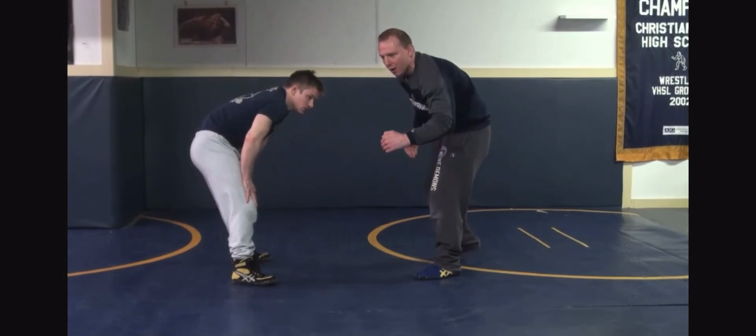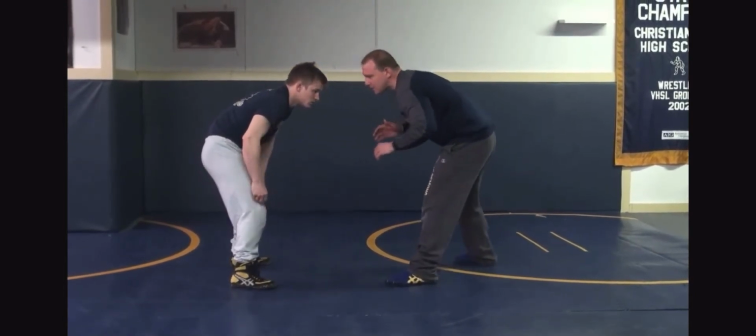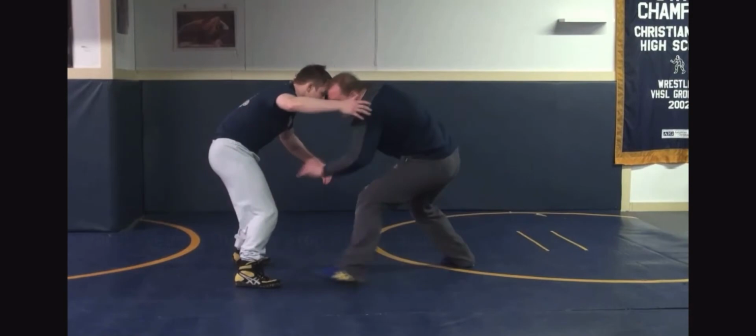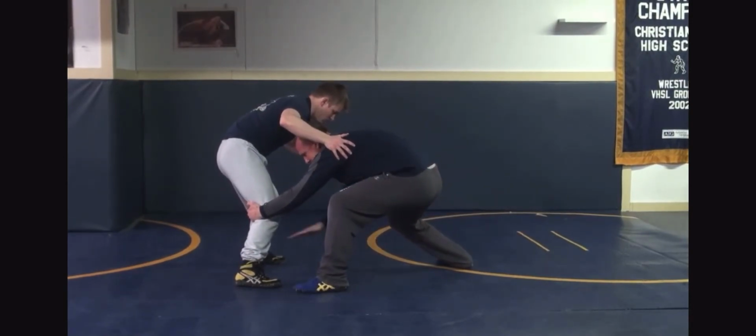The cool thing about this entry is that it's relatively low risk because you secure the leg before you actually penetrate and enter into potential danger. You can set this up with a fake tie-up and entry from open, but there's also other options like switching your stance while in a tie-up and then clearing ties.